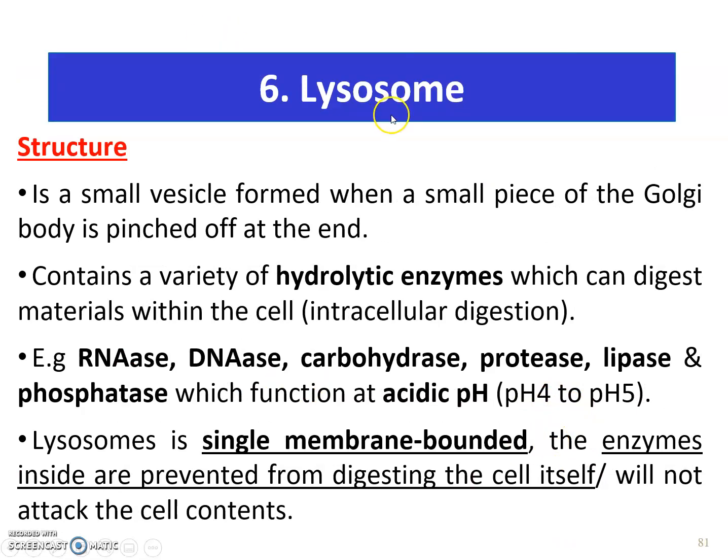Okay, second organelle, lysosome, is a small vesicle formed when a small piece of Golgi body pinches off at the end. In other words, lysosome is formed from Golgi body. Inside the lysosome, it contains hydrolytic enzymes which are used to digest material within the cell. Lysosome is only single membrane bounded, but the hydrolytic enzymes inside the lysosome will not digest the lysosome itself.